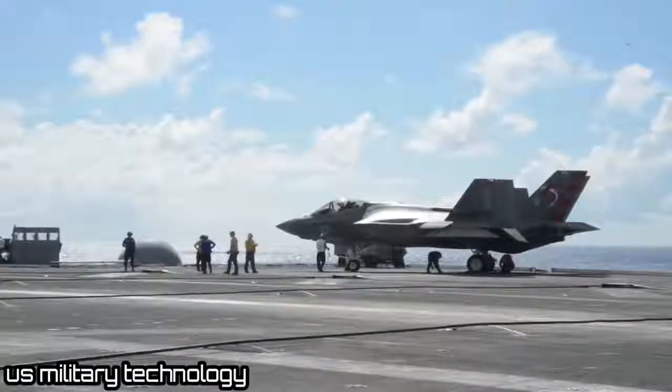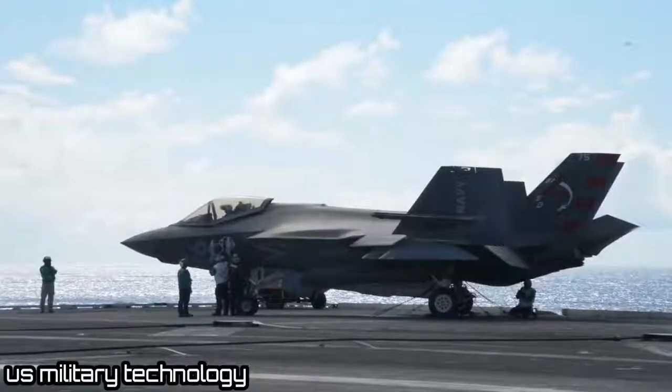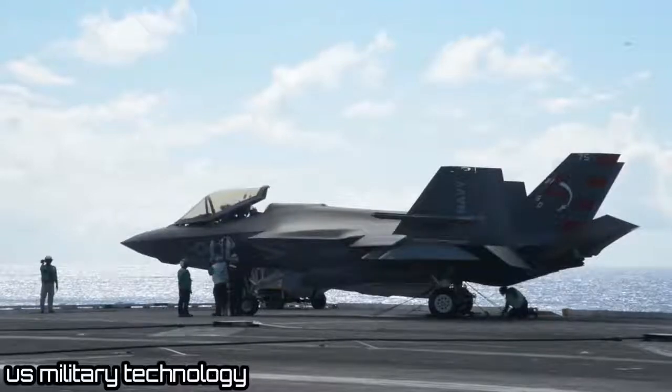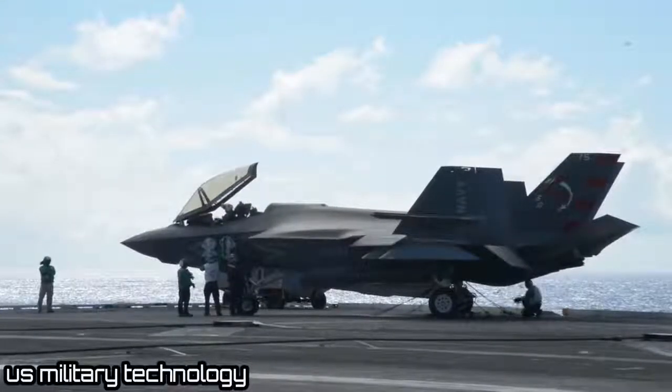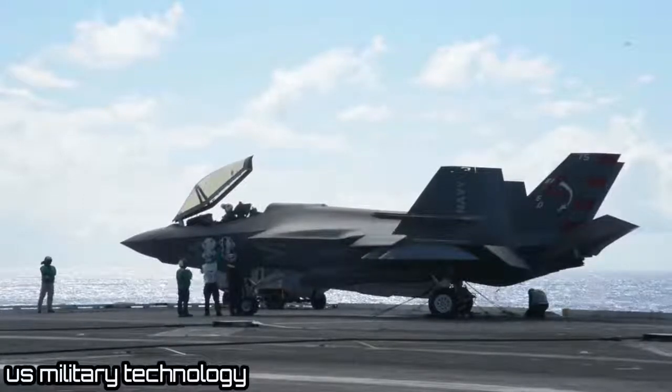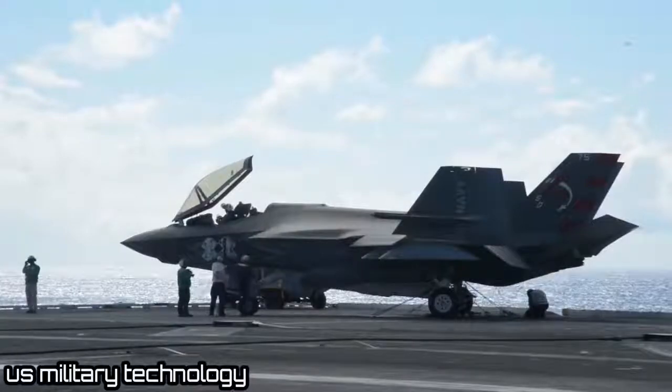"My original platform is the Hornet, which I've flown for the past 3 years," Lieutenant Nick Resendez, an F-35C pilot attached to VFA-101, said. "I wanted to switch to flying the Navy's newest aircraft, and now that I have, I wouldn't mind sticking with it for the rest of my career."